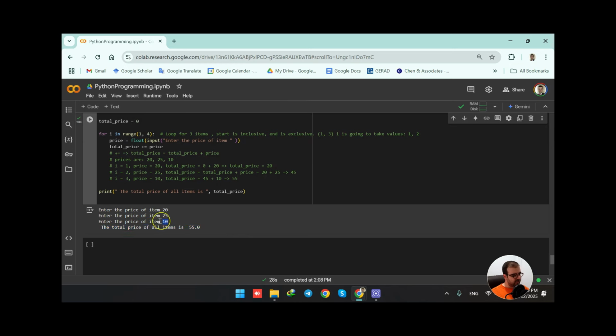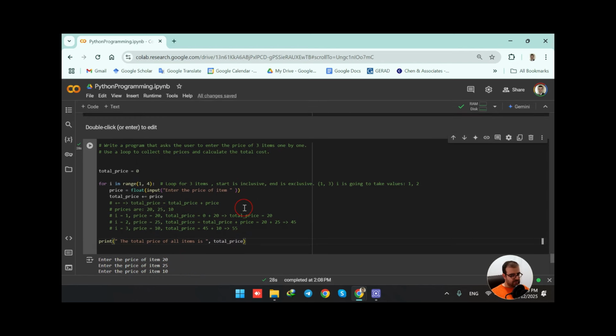Why did it ask me for three prices here? Because we had a range from 1 to 4, and 4 is exclusive. Therefore, it asks three times to enter the price, and whenever I enter the price, it is added to the total price variable, which was initially set to 0. In each iteration we added the price that we entered to this total price variable, so the sum is 55.